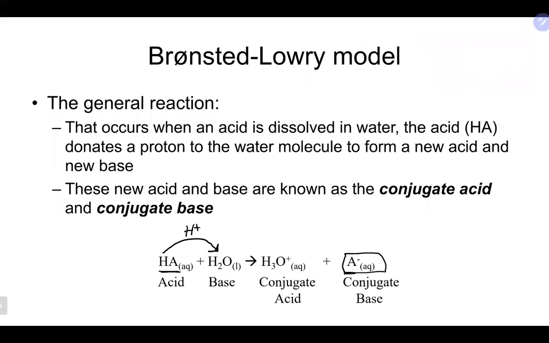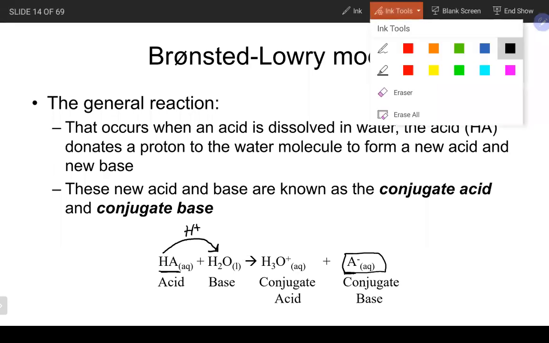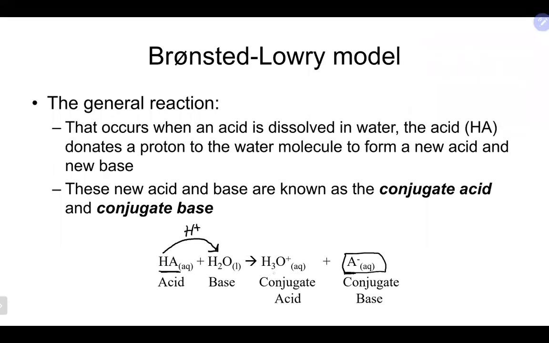And same thing with our water. Our water there is H2O, which was neutral. It gained an H, which made it H3, and it also gained the plus, which made it H3O+ on the other side. So again, the only difference between our acid and our conjugate base, and our base and our conjugate acid, is the one H+ difference between them. It is the one H+ that's being given away by the acid and accepted by the base. That is basically the only difference. Any questions on that?